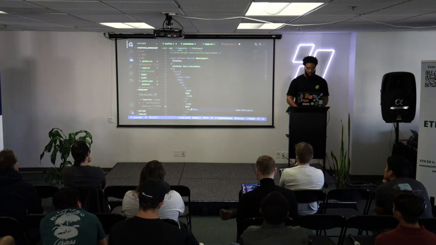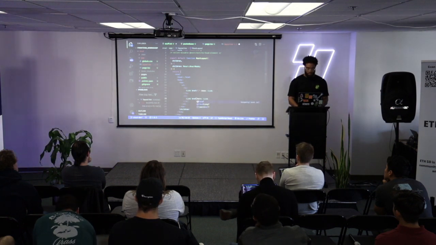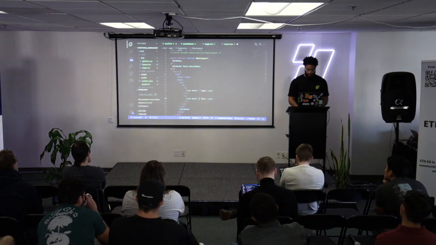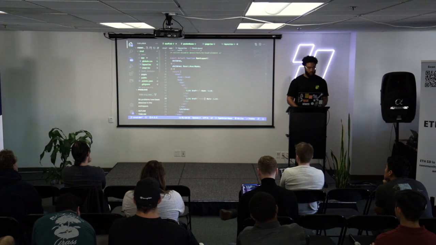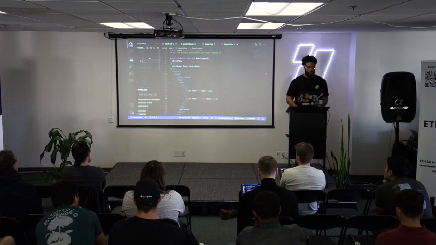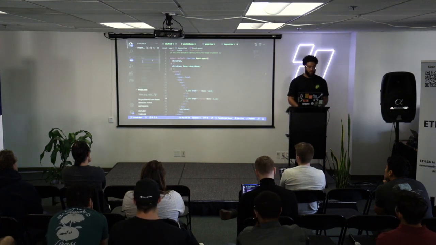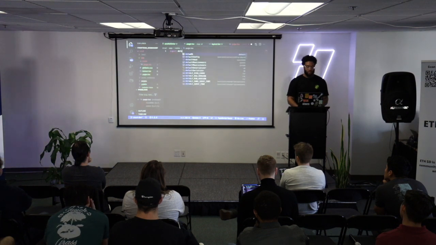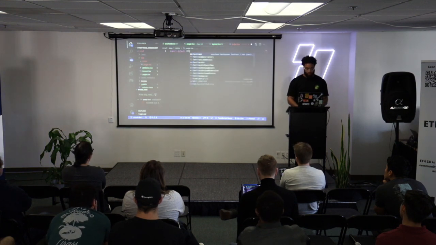So out of the gate, it's going to give us a file structure. So if I make this href to this, right, and I say, you know, notes, I come here and I make a notes folder, and then here I do a file called page.tsx, and we make another one.